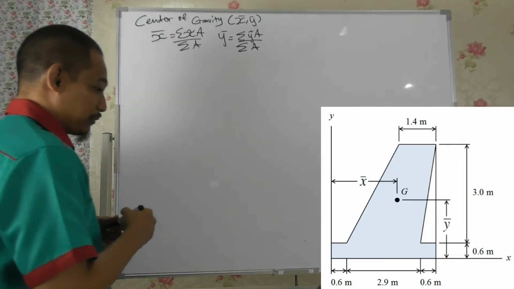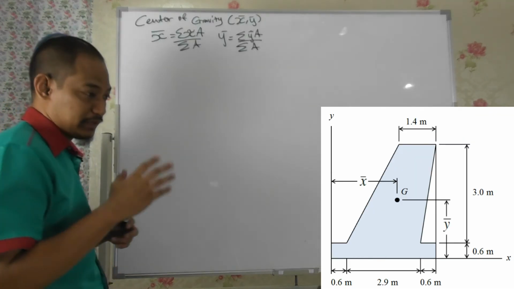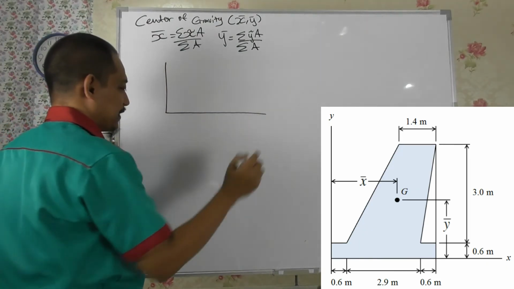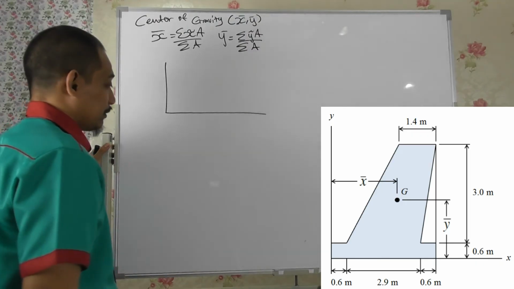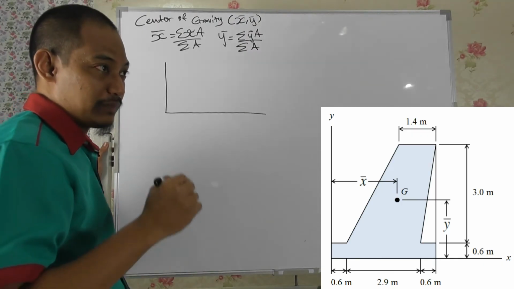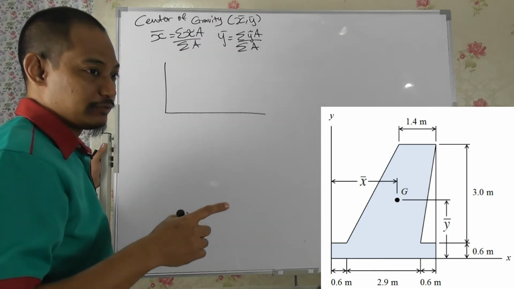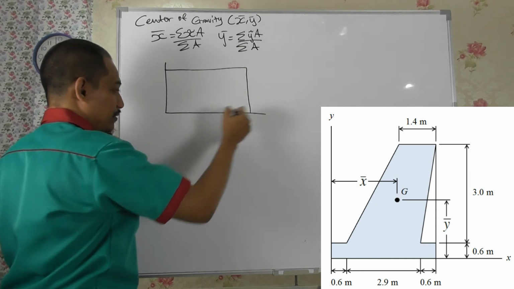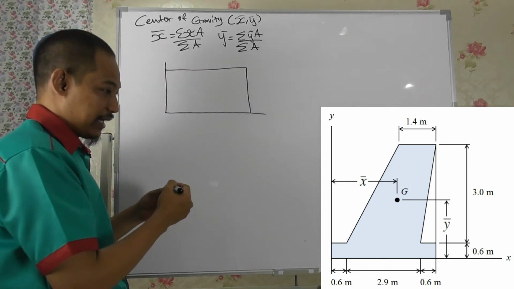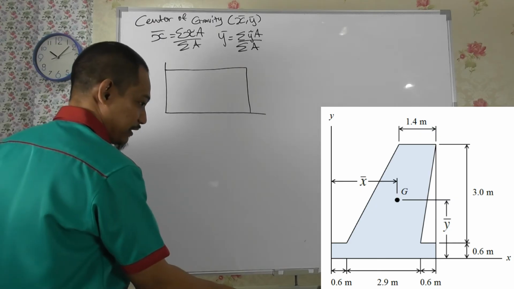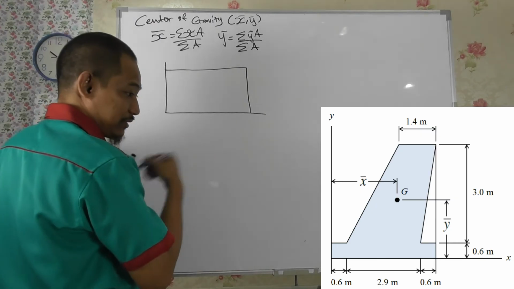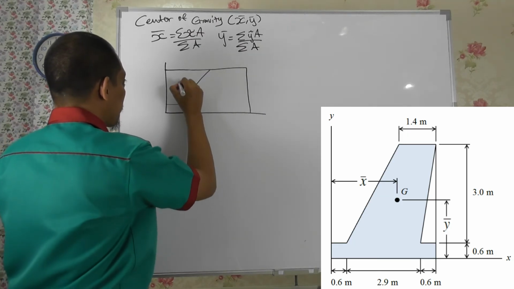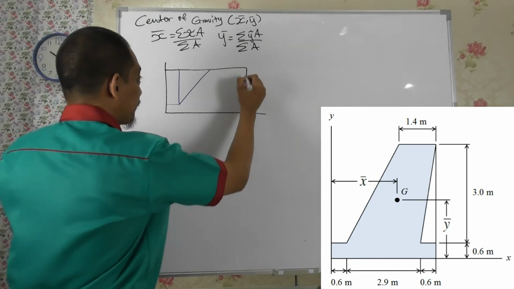Right. So what we need is to be able to split the area into segments, right? Now there are different ways of doing this, so I'm just using an example. If I do it like this, I take a big chunk and then I minus a certain chunk, right? So if I minus this one, and then I minus this as well.